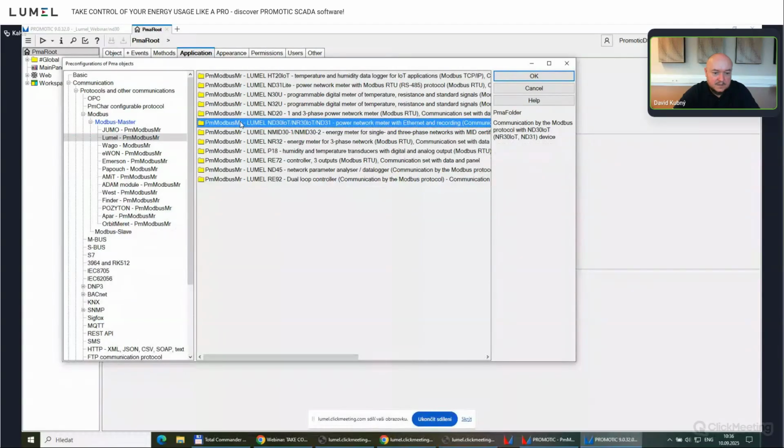We call these pre-configurations. These are actually subsections of applications that are prepared for you in order to simplify and make the creation process of a SCADA application faster. So he selected the ND30 pre-configuration.